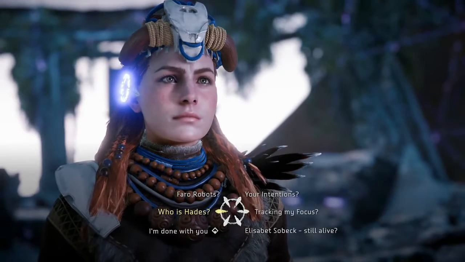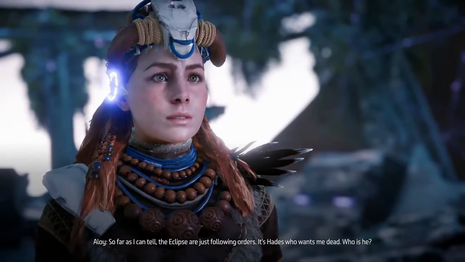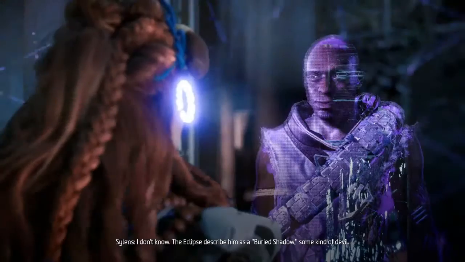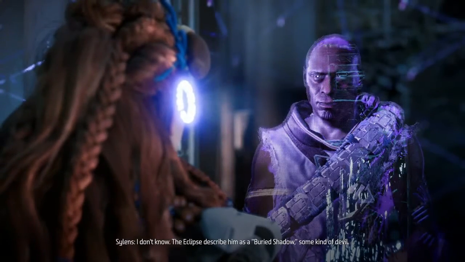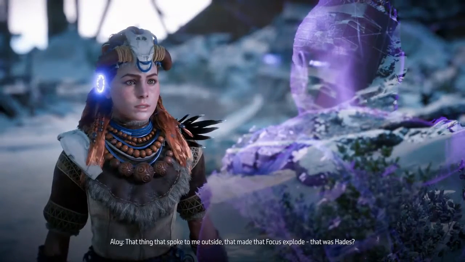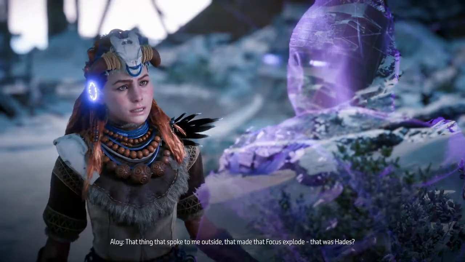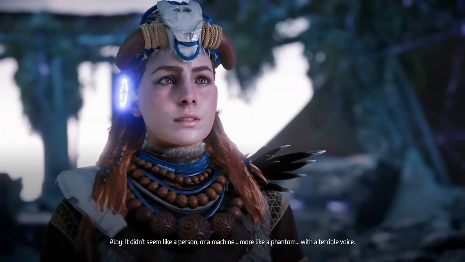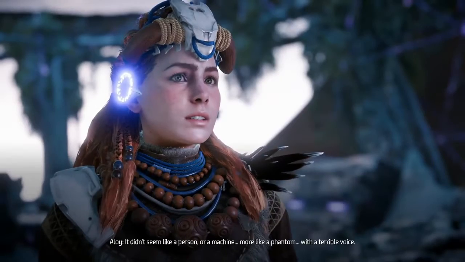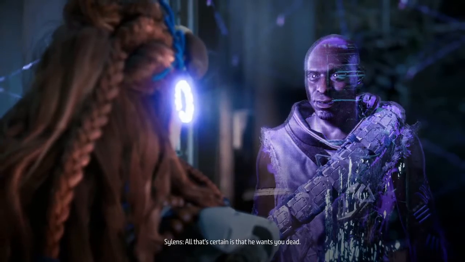Who is Hades, the god of the underworld? So far as I can tell, the Eclipse are just following orders. It's Hades who wants me dead. Who is he? Are you Hades? I don't know. The Eclipse describe him as a buried shadow, some kind of devil. That thing that spoke to me outside, that made that focus explode. That was Hades. It didn't seem like a person or a machine. More like a phantom. Terrible voice. All that's certain is that he wants you dead.